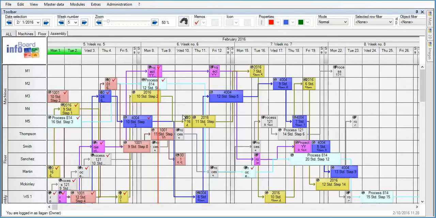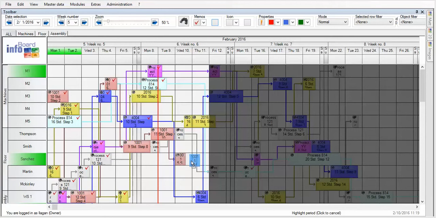Here's how it works. First, let's take a look at some highlighting options so that we can begin to make sense of all this. Let's filter delivery dates so we can see how much flexibility we have for changing plans. Here we see one step of a process, which we can highlight. It changes colors as we move around the calendar to indicate availability.